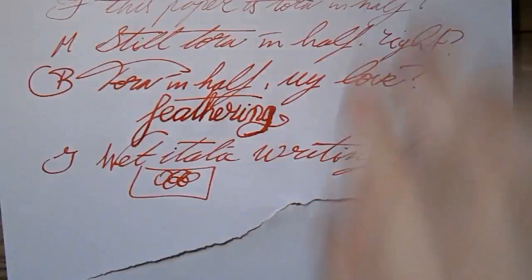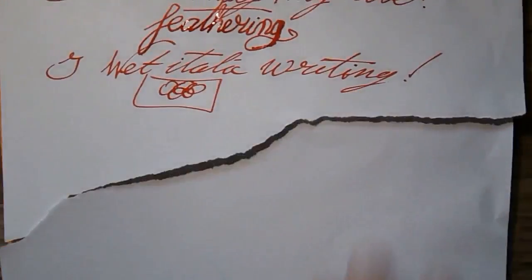Let's put this to the test on the other half of the paper. That's probably annoying the orange, isn't it? I'll stick the parts together. Flex.